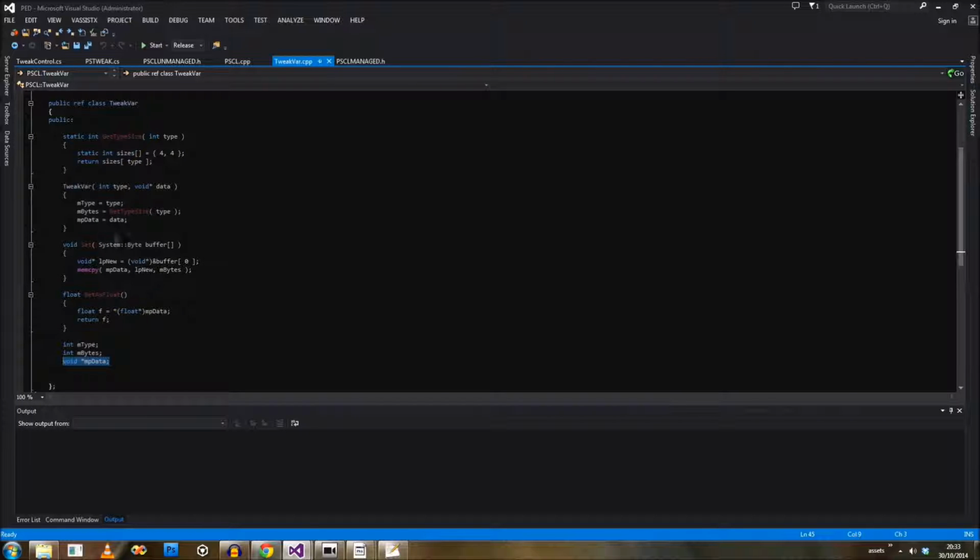It has a set function which just does a mem copy into that memory.